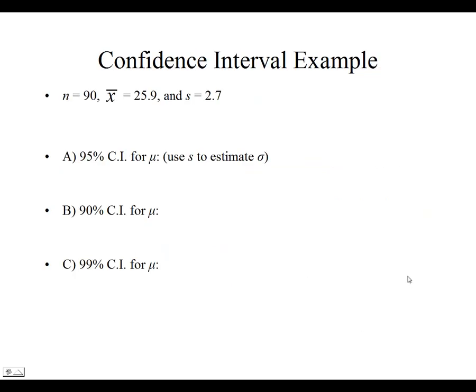Here's an example. I'm looking for different size confidence intervals. In each case, I've taken a sample. There are 90 data points in the sample. The sample mean came out to be 25.9 for that sample, and our standard deviation for the sample was 2.7. The formula we're going to use is x̄ plus or minus the critical value Z_{α/2} multiplied by σ over square root of n. σ over square root of n is the standard deviation of x̄. I don't have σ, so I'm going to use this s value to estimate it. In any place I see σ, I'm going to put in this 2.7.